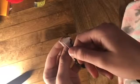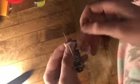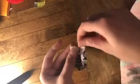So, tie that. Take your thread and go there. This is called pillow stitch, I believe. And I'm hoping you understand the pillow stitch. You guys can probably go look up a video of how to do pillow stitch, because I don't really know how to explain it. So you're just going to do that around the whole thing, and I'll be back when I'm done with that part.